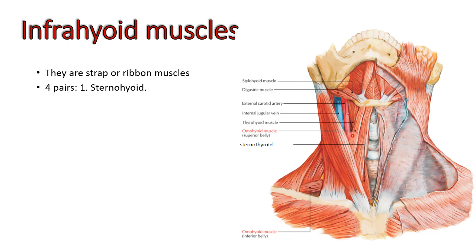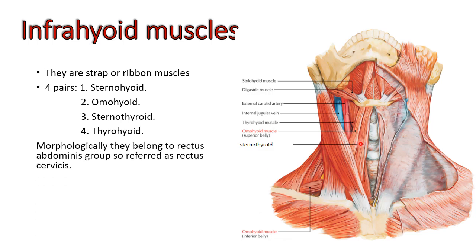On the superficial plane, laterally you can see the omohyoid muscle, and then you can see this muscle is actually the sternohyoid muscle. Okay, deep to it you see the sternothyroid muscle, and that is actually the thyrohyoid muscle. So sternothyroid and thyrohyoid at a deeper plane, omohyoid and sternohyoid at a superficial plane. So totally 4 muscles on this side and 4 muscles on the other side.